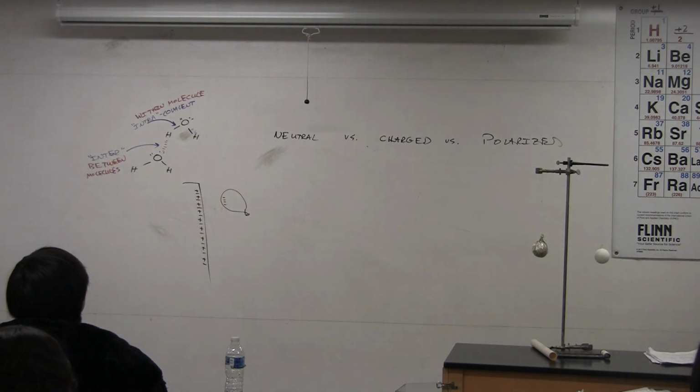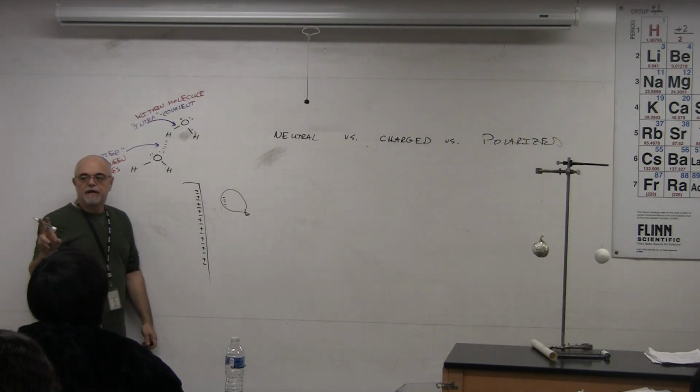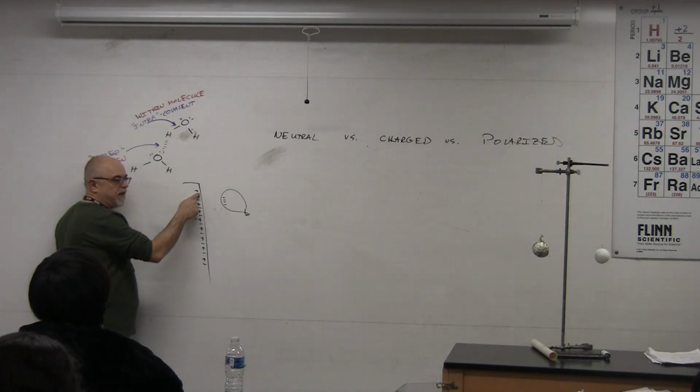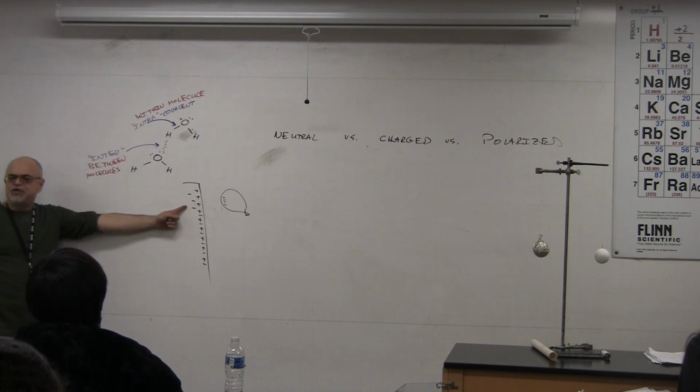Yeah? The negative ions attract to the negative and positive ones. Close. They don't. Negative doesn't attract negative. It attracts to the positive ions, and the negative repels it. Very good. So when that happens, the negative charges near the balloon get pushed back, and the positive charges get pulled forward. Have I charged this up, or is it still neutral?